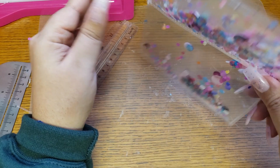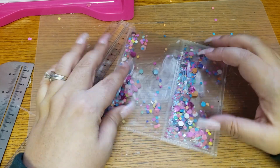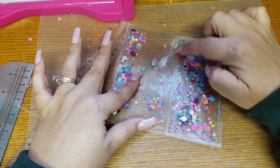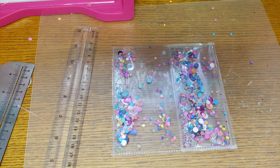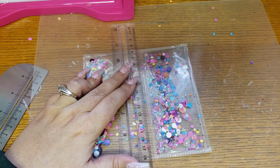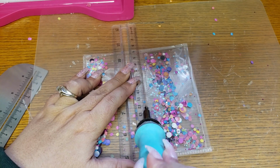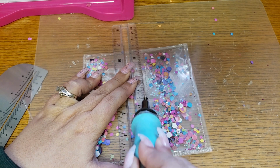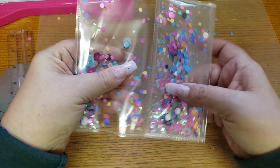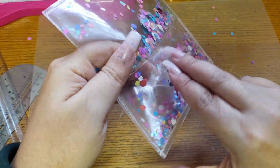So then, in order to have this confetti stay to the top, I like to shake some to the top here, and then I'm going to do another little fuse line through here. So obviously we don't want to fuse the pocket to the base. We want to leave that open, but we want to leave another line here so we can have some shaker bits showing through the top area. So I'm going to go ahead and go that towards me again. And you can see it's not going through, and then there's still some in the back area.